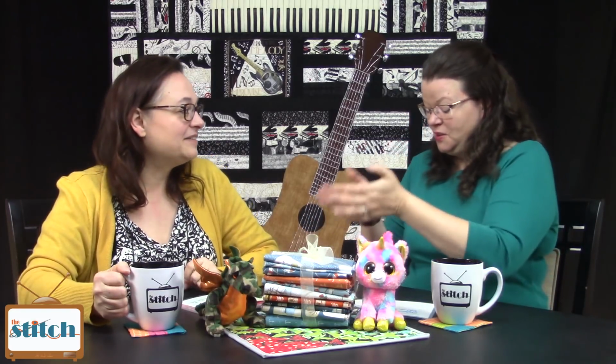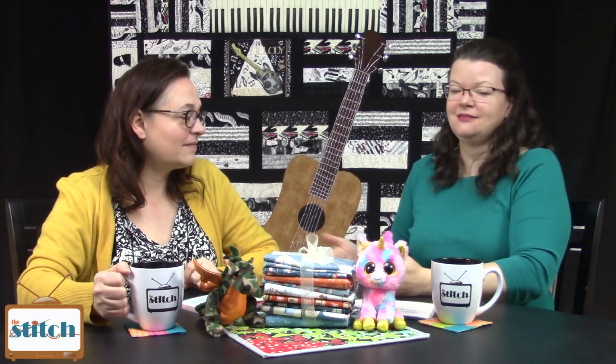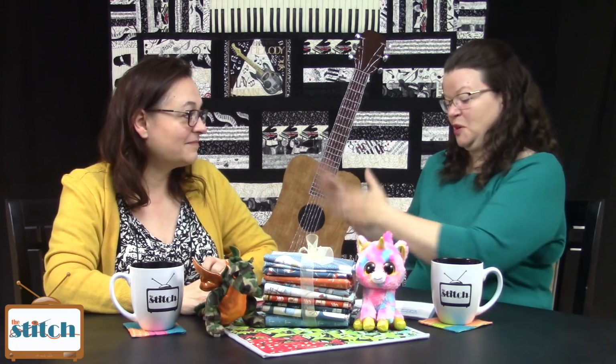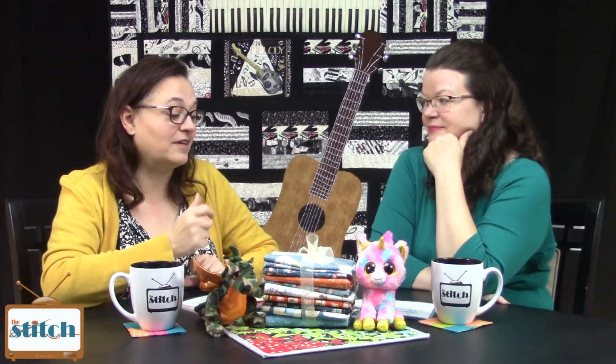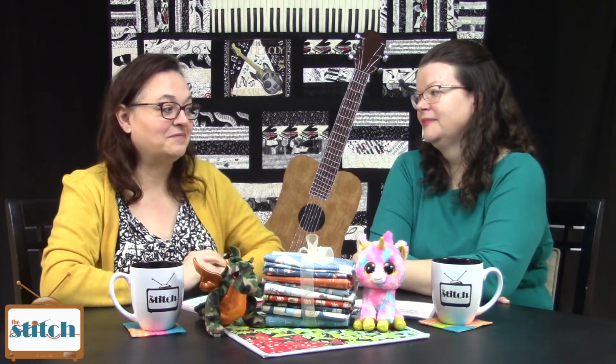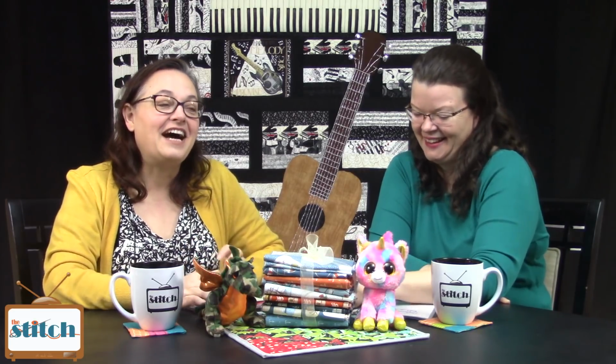But I took all the ones with free motion quilting designs and put them next to my Sweet 16s, because I've been working on a clamshell quilt with no borders, by the way. I'm just flipping through, needing a design. Okay, put it back, sit down, do clamshell. I did that with Leah Day's book and a quilt that I did. So cool. Anyway, anything else about borders? I think we're at the border of insanity with this topic. I feel surrounded.